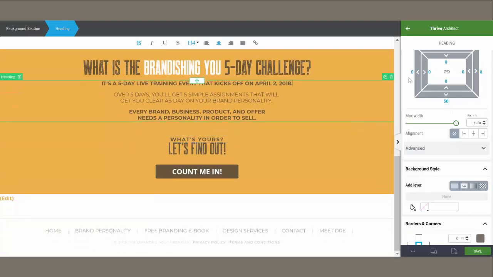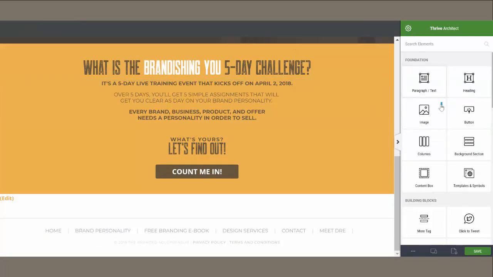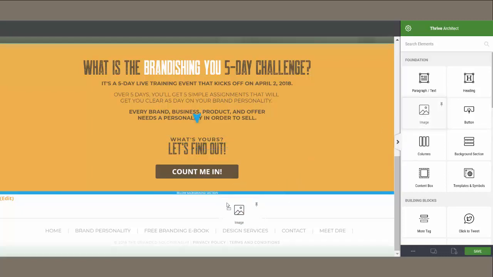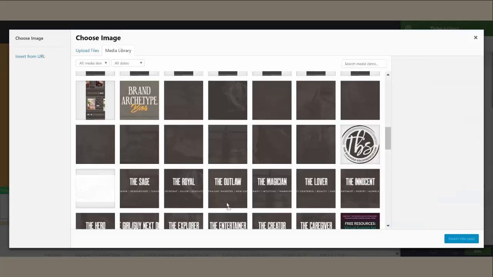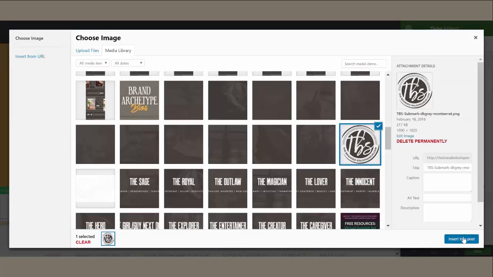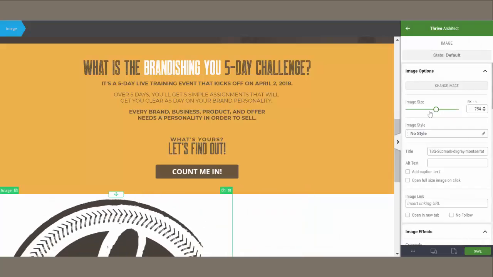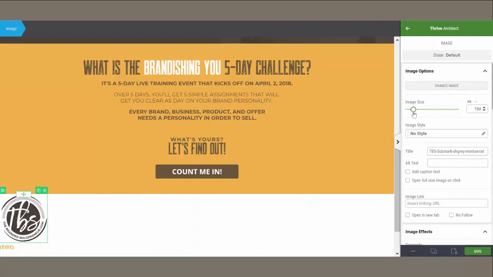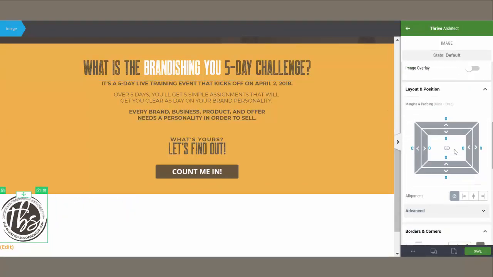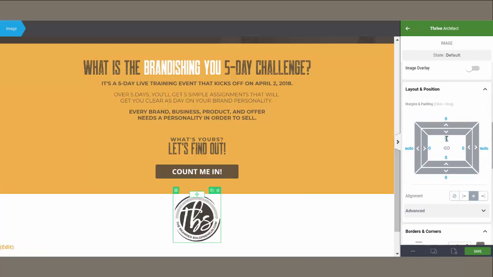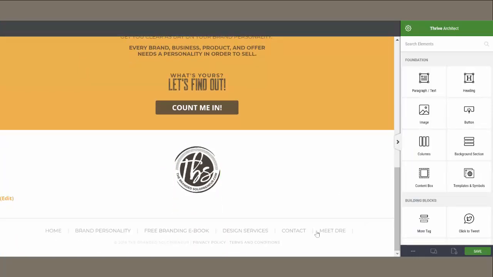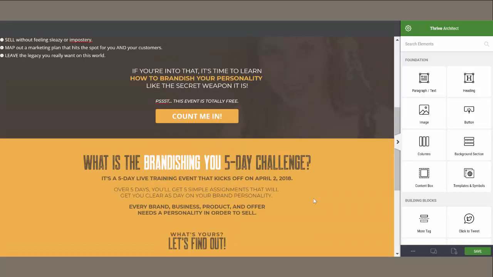And then the last thing I have on my pages is I just put my submark at the bottom of the page. Since I don't have a header and it doesn't have a logo or the brand name, I just like to put that. So I'm going to drag the image just right below the background area and choose my submark. Obviously dial that size way down, center align it, and give it some, let's see, margin. And because I already have my secondary, I'm not going to bother with any credits because I've got my privacy policy and terms and conditions right there.